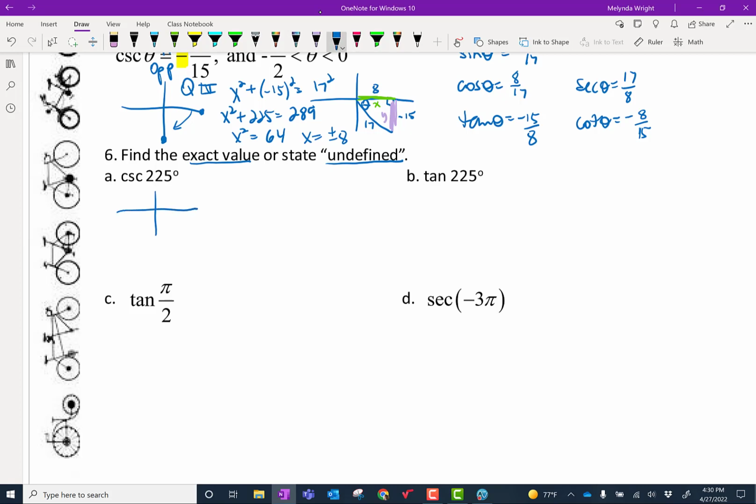you know, coordinate plane. Let's see, 225, 0, 90 degrees, 180 degrees, 270. So that's too far. So 225 is right here in the third quadrant. It's one of the 45, 45, 90s. Let's go ahead and write its coordinate points down. So we're in the third quadrant, x is negative, and y is negative. If you remember, the 45, 45, 90s are all root 2 over 2, either positive or negative, both x and y.